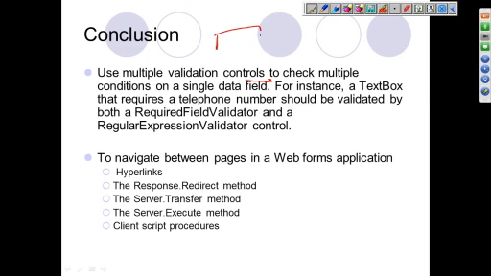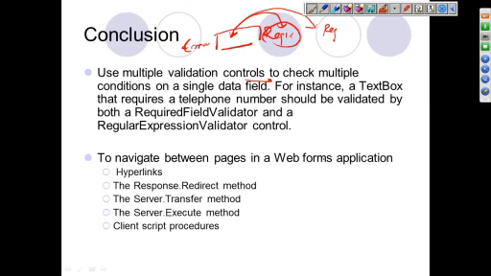For example, for email you can make it required as well as proper format, so you can use the required field validator plus the regular expression validator on the same server control.